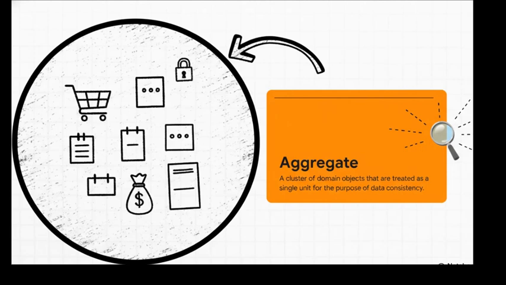Okay, so how do we make sure all these objects work together and our data stays consistent? We use aggregates. An aggregate is basically a cluster of related objects that we treat as a single unit. Think about an order and all of its order items. You shouldn't be able to just change the quantity of an item from anywhere in the code. No, you have to go through the order object itself, and it gets to enforce the rules, like making sure the total price is always correct.